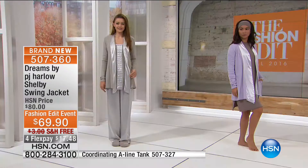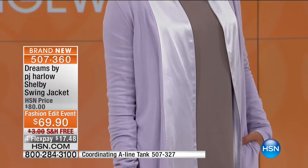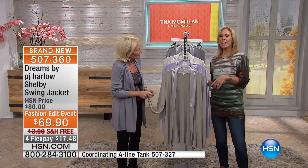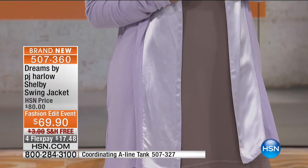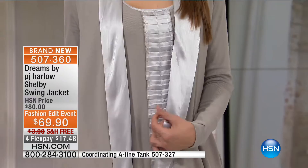We get very emotional letters from women in difficult situations, thanking us for the quality, the feel, how comfortable and pretty it made them feel. You don't always feel your prettiest in those situations, but having a beautiful set like this makes you feel better — and when you feel better about yourself, you get better sooner. We also saw Valerie wearing this with the Metro Muumuu coming up soon — showing the different ways you can wear the Shelby, almost like a little robe or as a dressy cardigan.